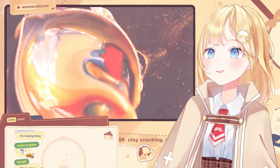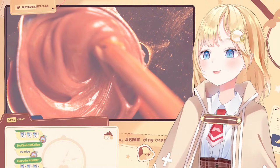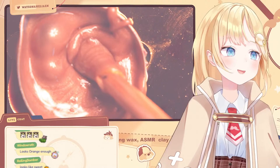Ooh, this is kind of nice. I think it came out. Oh, it kind of is orange, yeah. It's like a salmon. This is a pretty color. Oh, bubble.